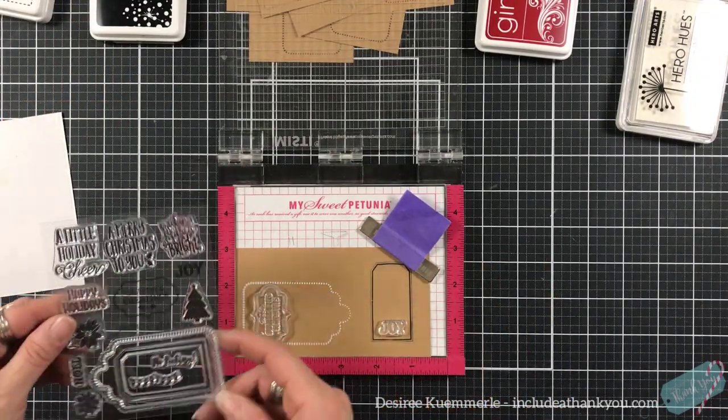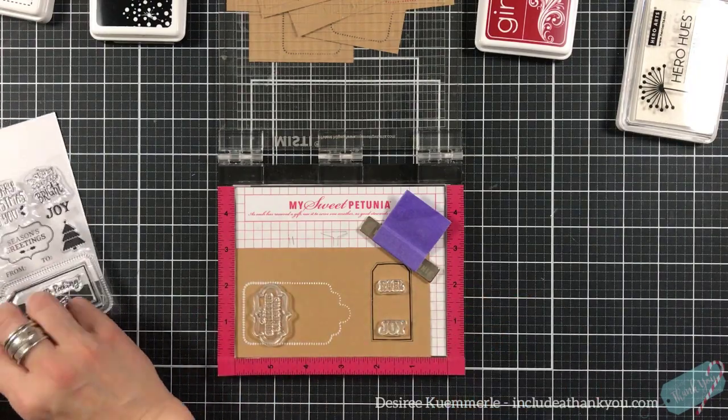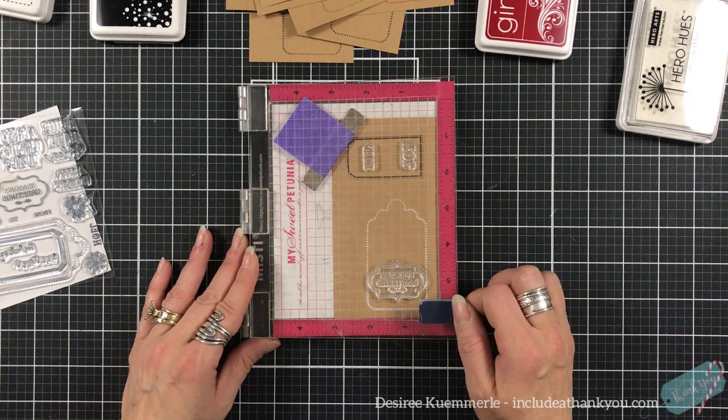These tags are really very simple and quick to make if you would like to have handmade tags, or maybe you want to give it as a gift.